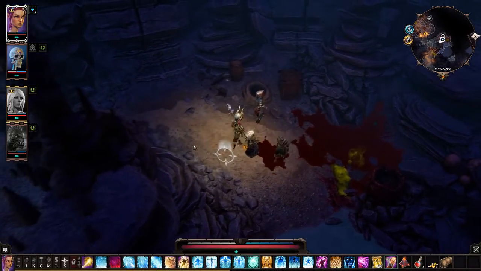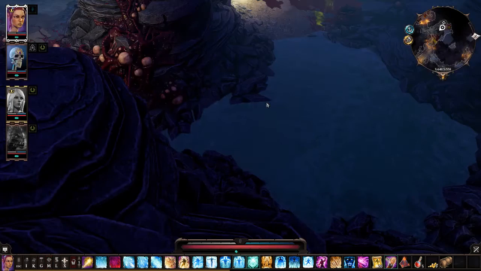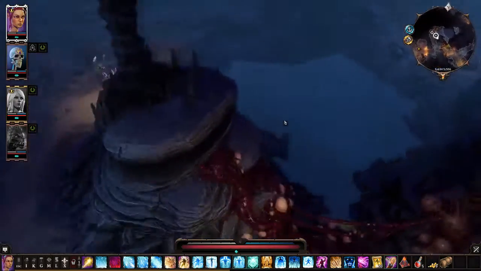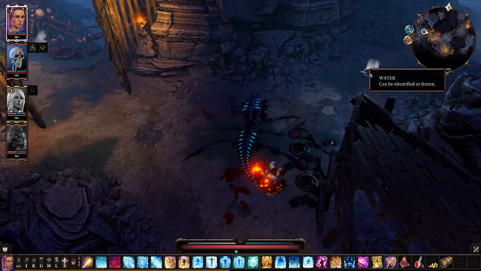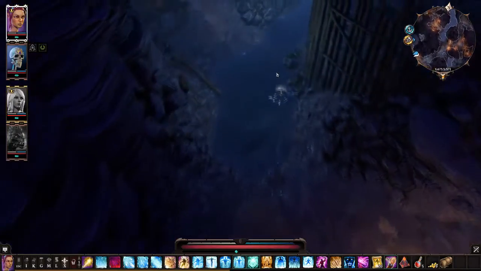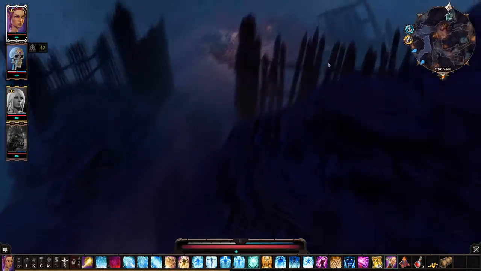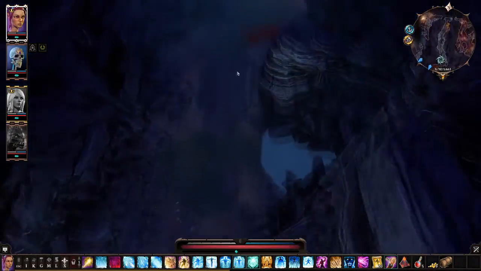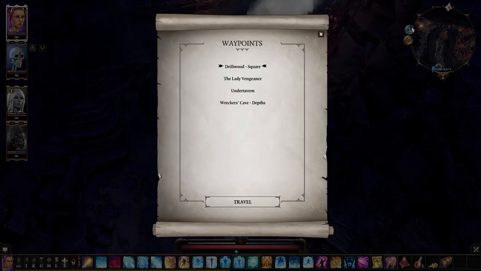Wait, my map's not completely cleared up there. Did we miss something up there? Alright, so there's that entire area. If we go back to where we cheesed that encounter, if we do that teleport across, we can get to the other side, where we cheesed that one semi-boss fight. Right. That's the only place we have left to explore down here. Yeah, let's just go there, I guess. Why am I running?